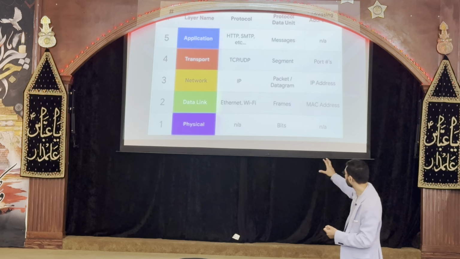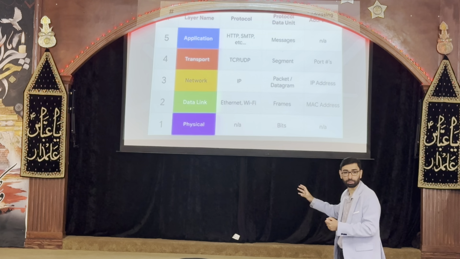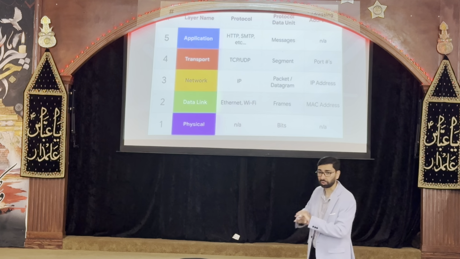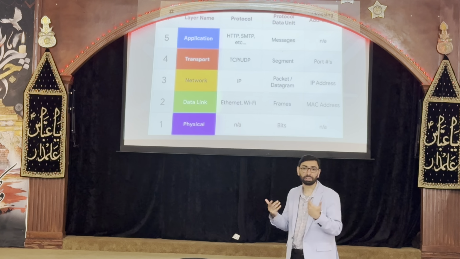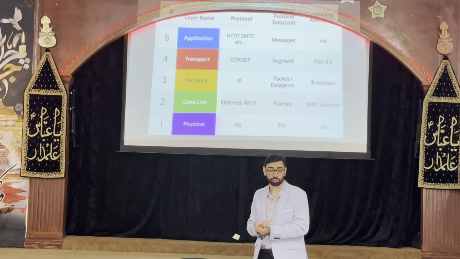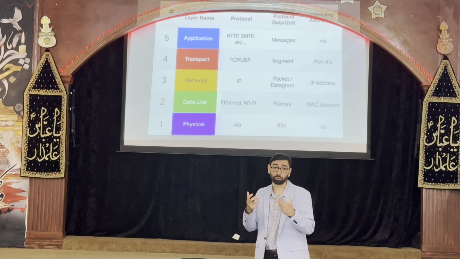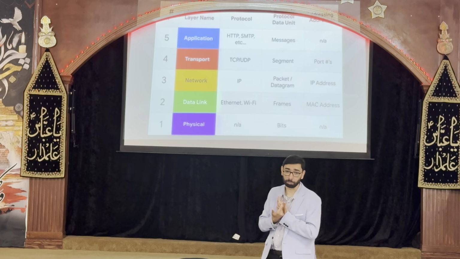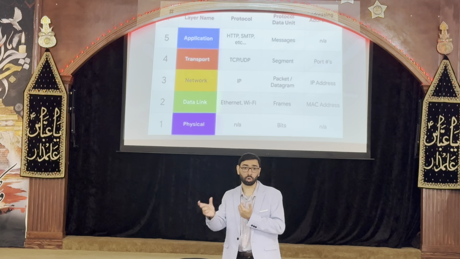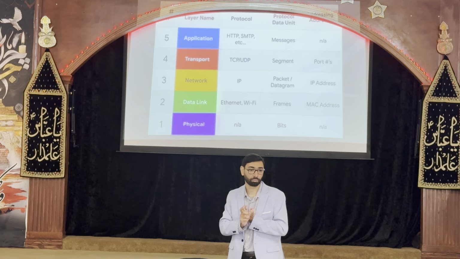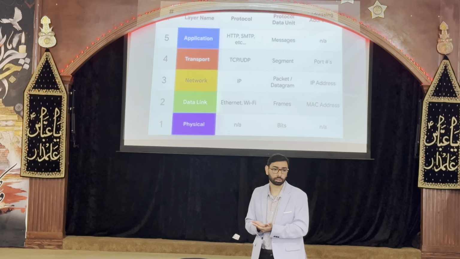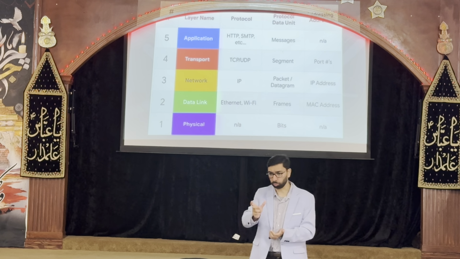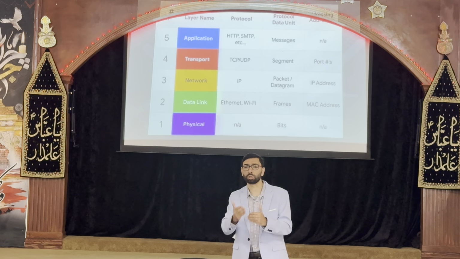By the way, to cover frames in the data link layer, we could have discussions of 2-3 hours just specifically on this, how it becomes what and what these things are. But definitely it's beyond the scope of our discussion. And to be honest, you do not have to deep dive into it. We are not in a PhD class. I don't myself know much about it other than what I do on a day-to-day basis. So you do not have to worry so much about all this. You just have to know it, and we're just going to cover that piece.